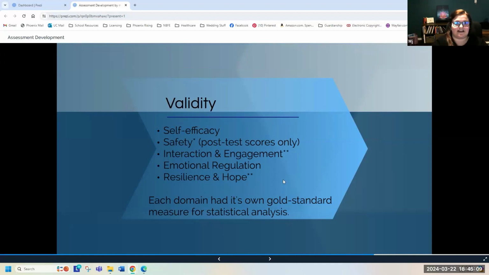But as soon as I added the pre-test data, I lost 2 of my variables. So it's very possible that if I did this again and put the gold standard measures after both sections, I may get different results. It's also possible that the gold standard measures that I identified don't quite match what my definition of those things are. And the biggest reason for that is because my measure is not meant to assess a clinical diagnosable intervention. So it's not a treatment modality. It is not helping me identify symptoms from the DSM. It is something that's trying to evaluate the style of a consulting intervention that mental health providers provide. And so because there aren't measures that assess those, the next closest thing I can use are the clinical measures. That's how we get there.